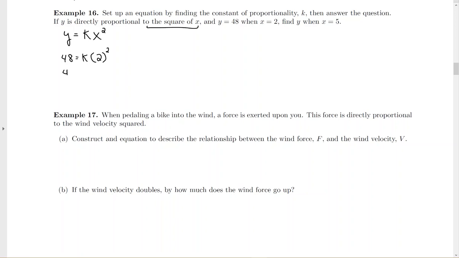So we have 48 equals K times 4. Divide off by 4. So your K is 12. But you're going to plug that K back into your original problem here. So we have Y equals 12. And then don't forget there was a square on the x.